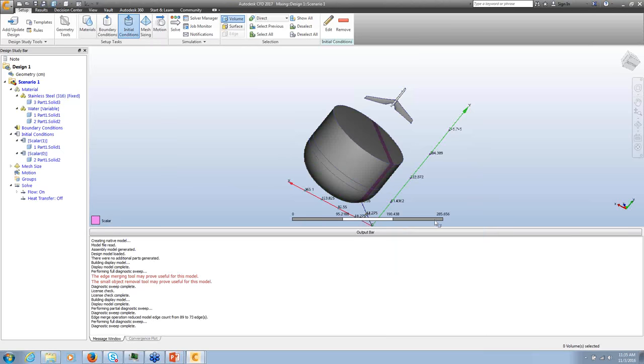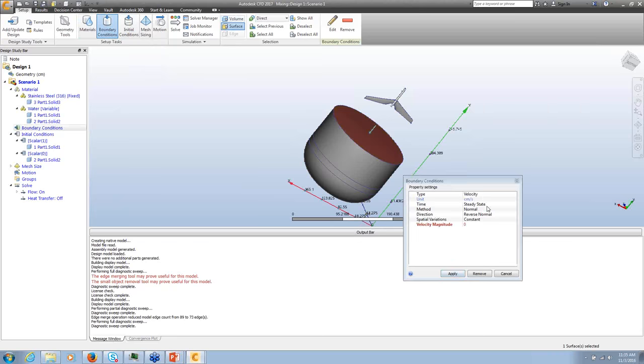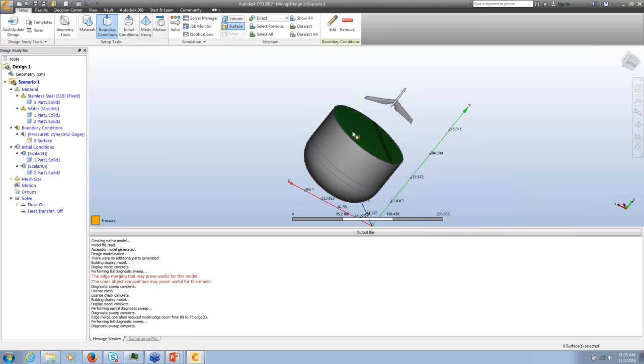Of course, since our purpose of the analysis is to see the mixing, these would be initial conditions and not boundary conditions. I only have one boundary condition on this model, which is a pressure of 0 up here. This way there can be velocities going in and out, even though we don't expect anything to go in and out, but it's not a closed lid, basically, which it can be if you want it to be. But for the analysis I ran, I used the pressure of 0.